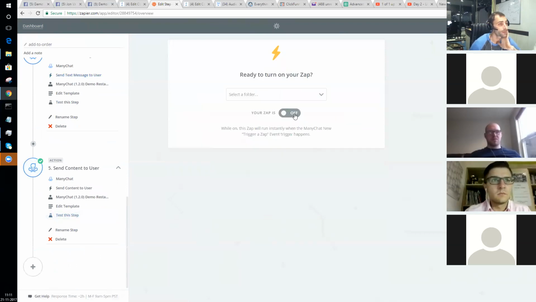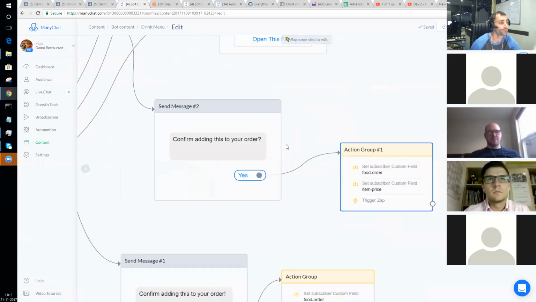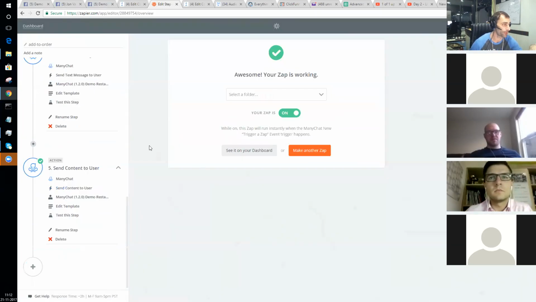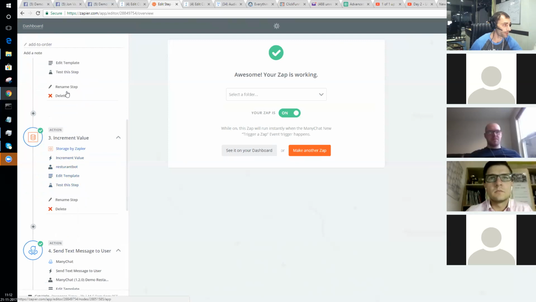Okay, so let's create and continue that. Now let's finish, turn our Zap on. So now that Zap's on, we've gone in and edited that flow there. So now you saw whenever it gets added to a cart, how it goes in and actually adds that value up, right? I just showed you how you go in, and that's literally just this little custom piece of code right here, or actually it's Storage by Zapier. The other one, the do math, was a custom Python function.